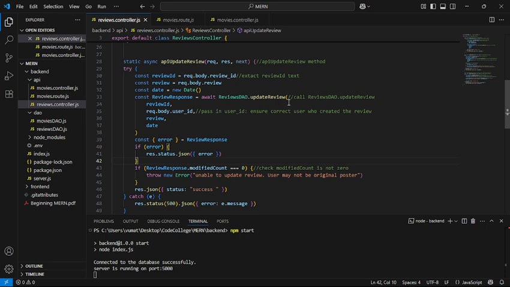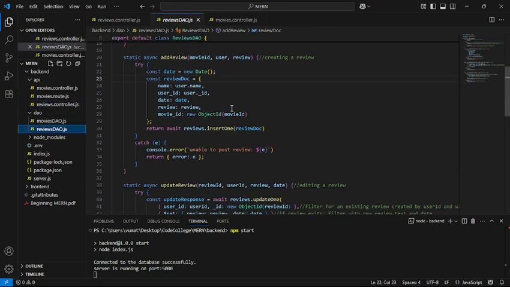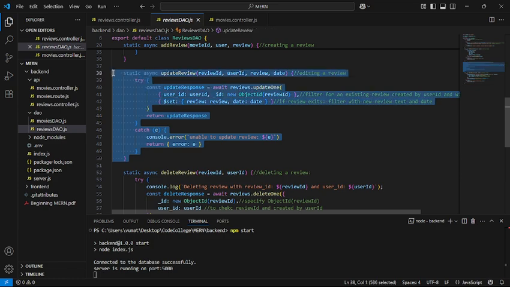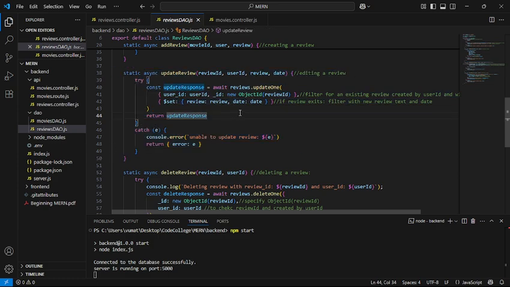You can see here it uses update review from reviews DAO, and it takes a review ID, user ID, the review, and the date. When we go to update review in our reviews DAO, that's what actually updates that review, and it uses update one.